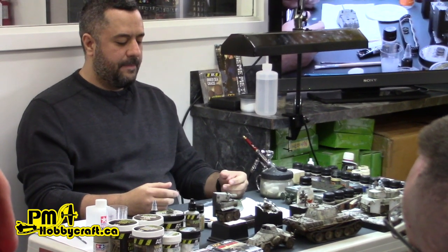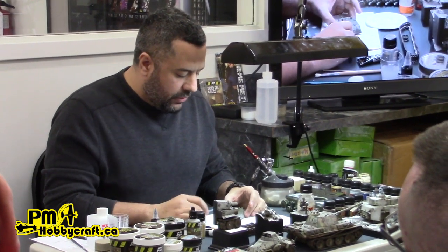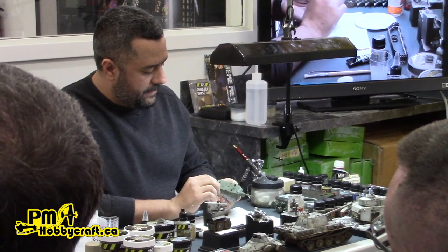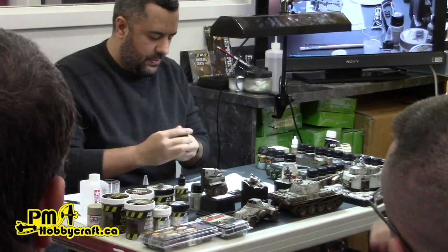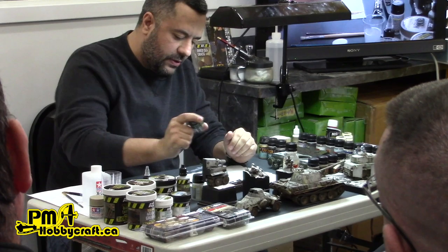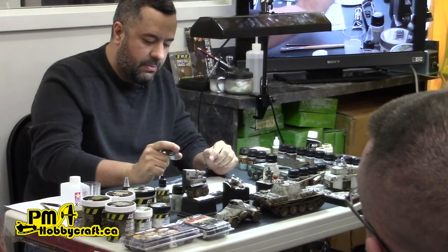You don't need to weather it, or you can do the opposite. So, since I like to play with mud, we're gonna weather it with enamels. We're gonna use this product, Streaking Grime. This color, I like it. It's especially for winter camouflages.